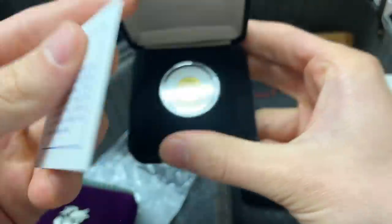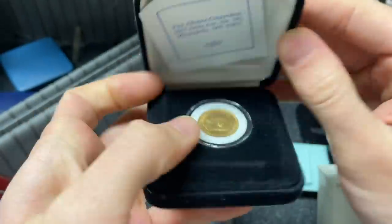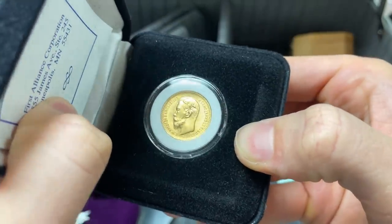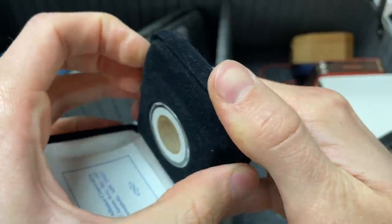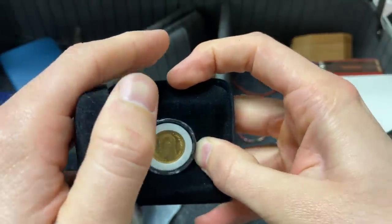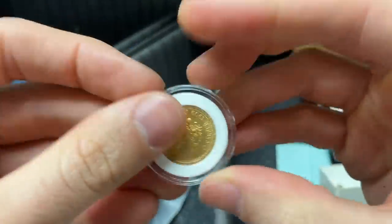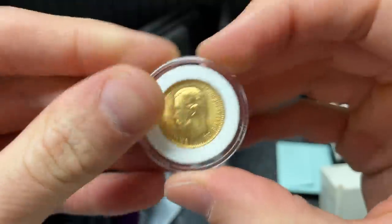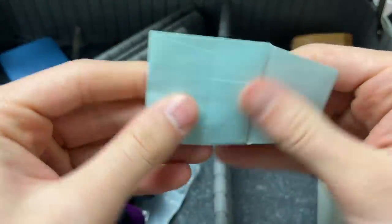The Chinese gold coin — I have no idea what the value is but the market on these can be crazy if it's the right item. This one looks like bullion so it's probably less so. A Unicorn five won — watch this be a 300-dollar coin, I have no idea. And this one looks like a pretty nice Russian five-ruble gold coin — I know there's like a floor of about 300 bucks on these. It's a 1909 five rubles in nice shape — I think that would command a strong premium, might be worth like 400 bucks.